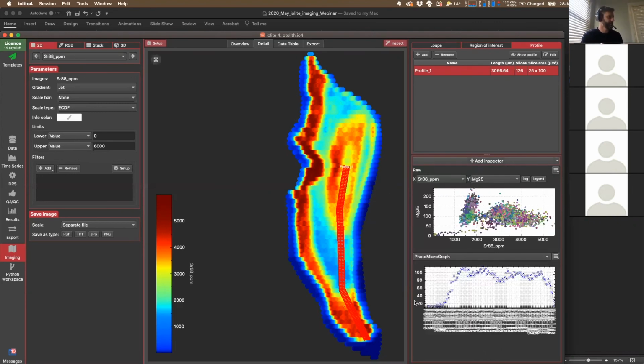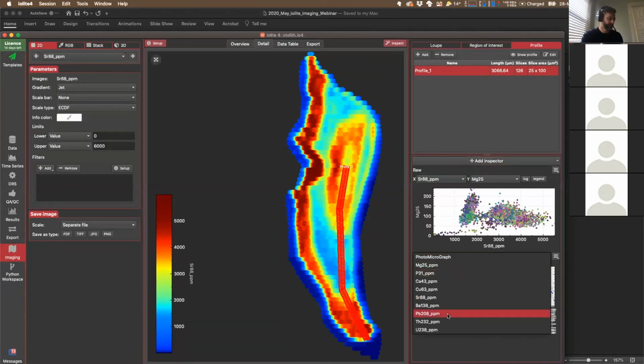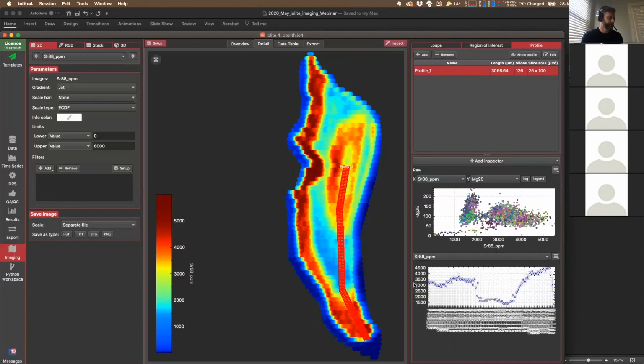So you can see that and you can change the channel that you're looking at again. So you can see here that the profile starts here in this high region, then moves to the low region. You can actually even see this little bit of a lump here, this little curve here, which is this region through here. And then it goes back up to the high values before it drops back down to baseline values. So that's profiles.